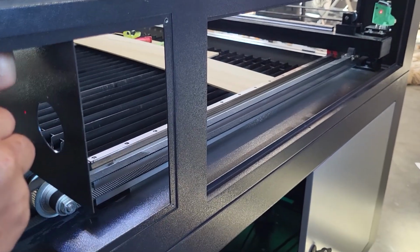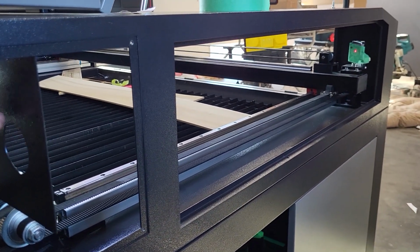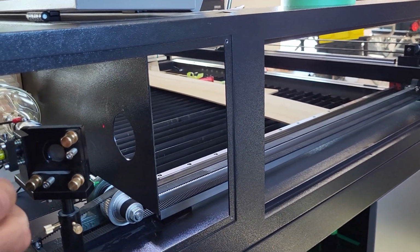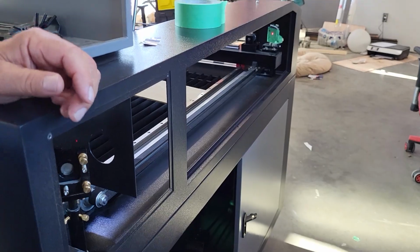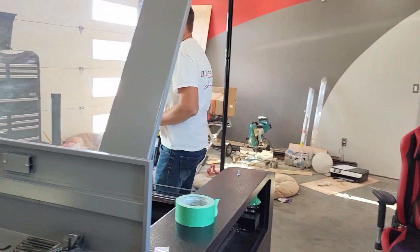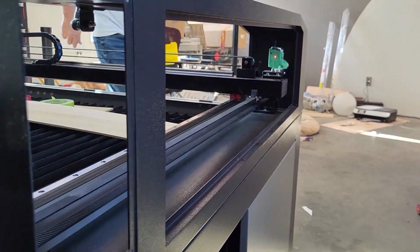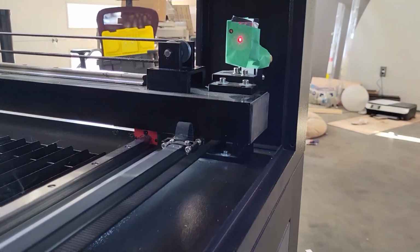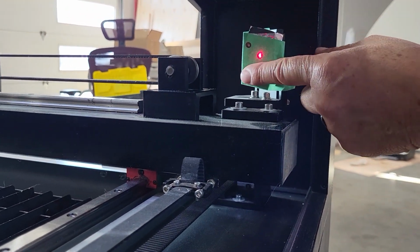Now, oops. Okay. Now, I'm going to go and pulse it again, and I'm going to bet that the pulse mark will hit exactly where the red dot is pointing. And was I right? Yes, exactly right there, which is also exactly perfectly centered.